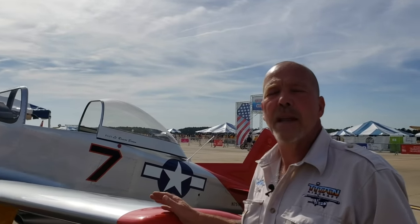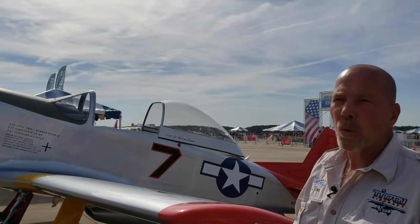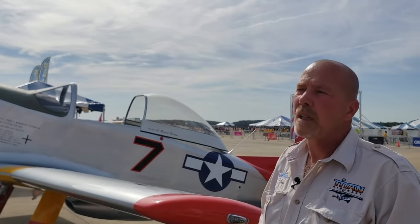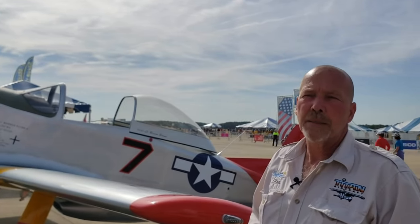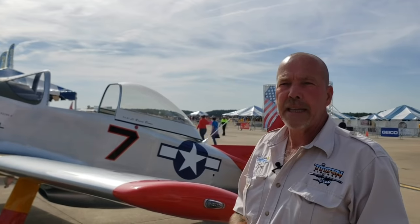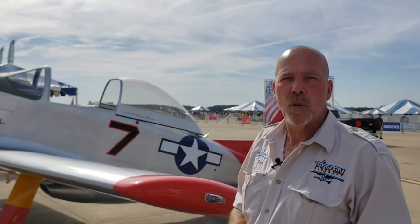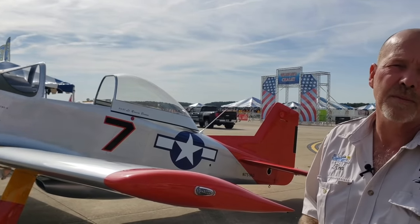The base kit price is $65,000 for this airplane. The firewall forward, the prop, and a basic set of avionics — you're going to need $120,000 to $130,000 to complete this airplane flying. There are different options: you can get a factory assist or a quick build, and you can look into the other engine packages we offer. Moving forward, the most popular is still the LS3. If you want to contact the factory for more specific pricing, you can reach us at TitanAircraft.com.